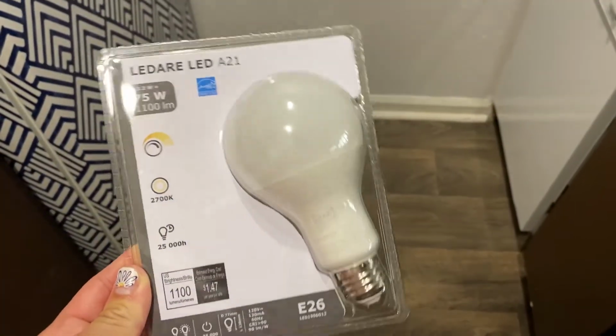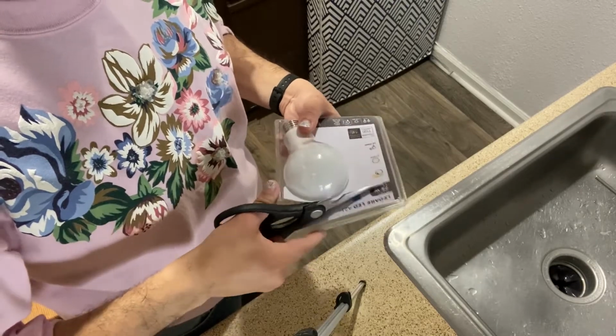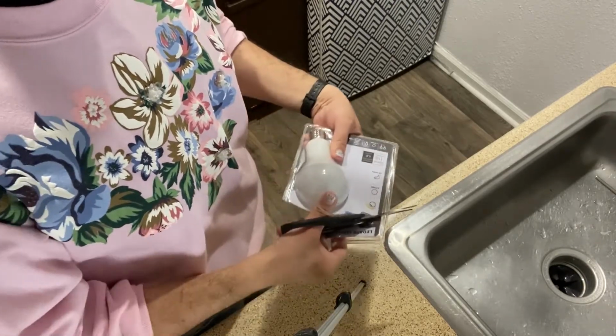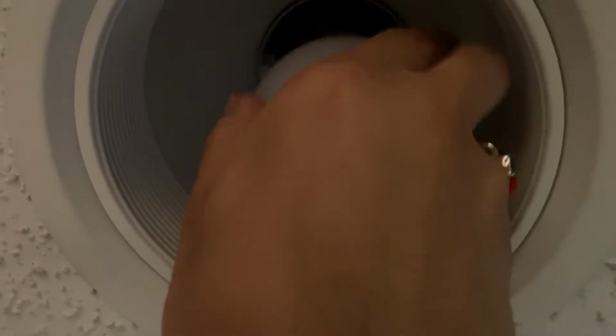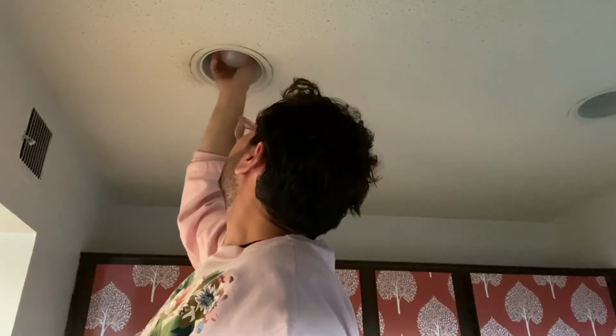I started by changing the lighting. I got these from IKEA for about $4.99 a piece. I just wanted to give my kitchen more of a warmer hue instead of the cold LED bluish hue from the light bulbs that I have. These were super easy to put up and they changed the entire space completely.